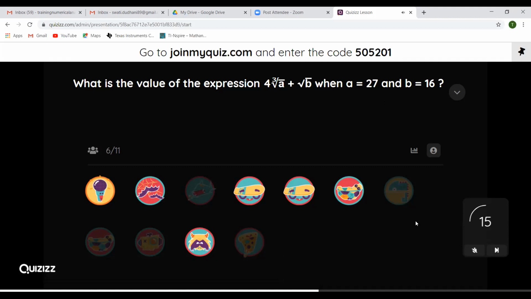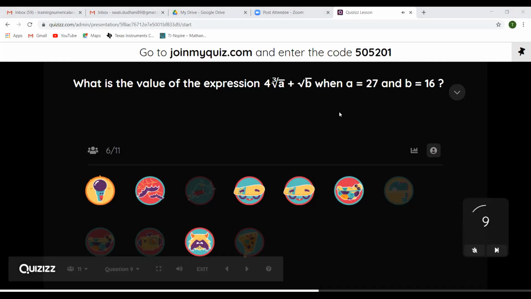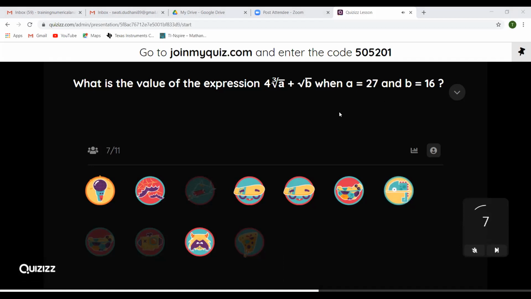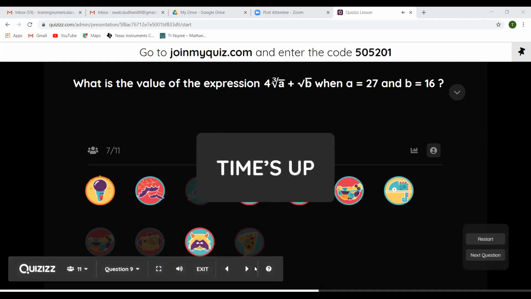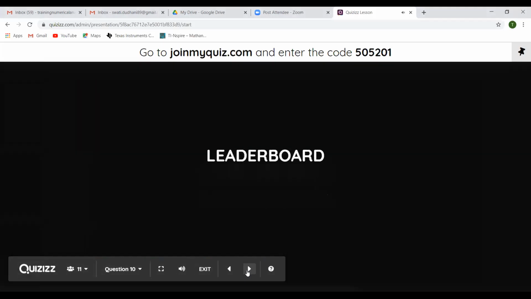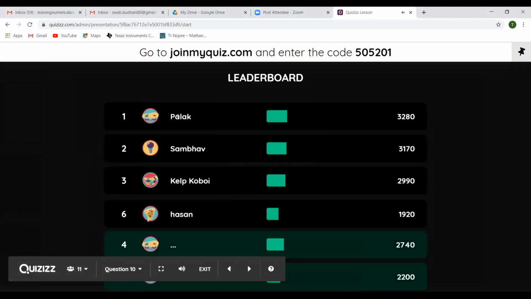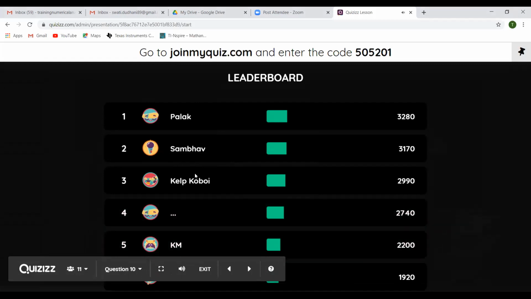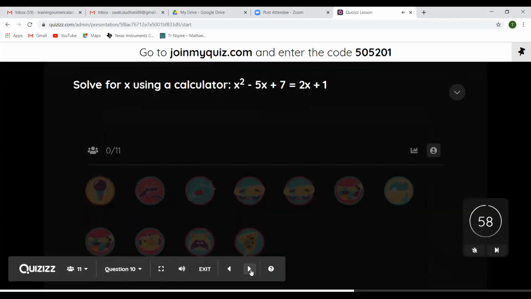Last 15 seconds. The timer has started. So now let us see the scoreboard. Palak Saleja is on the top, and on second we have Sambhav.